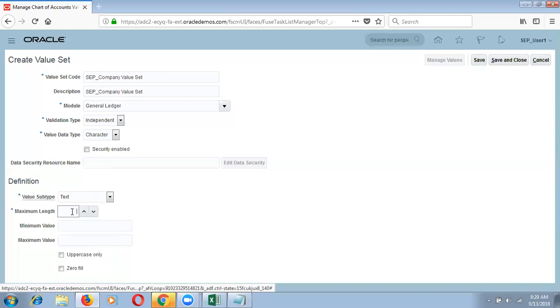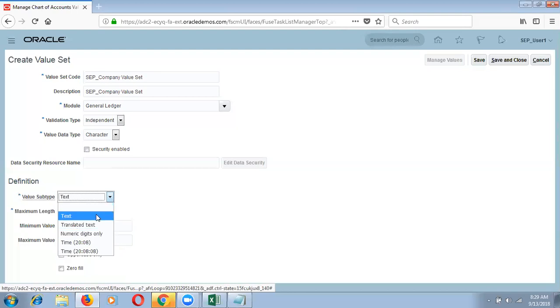You can configure 10A, 10B, 10C like that also, right? Ideally no one will do it, but we can create like that, because here we chose text. But if you want to restrict, choose numeric digits only. That means only numbers we can configure. If you want to allow only numbers, then choose numeric digits.